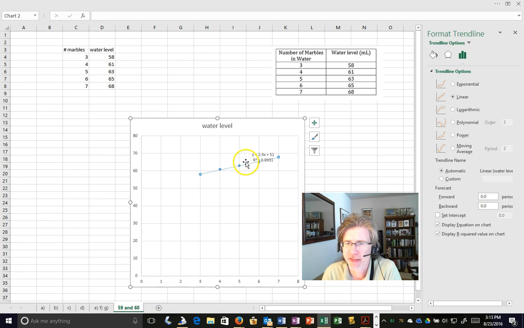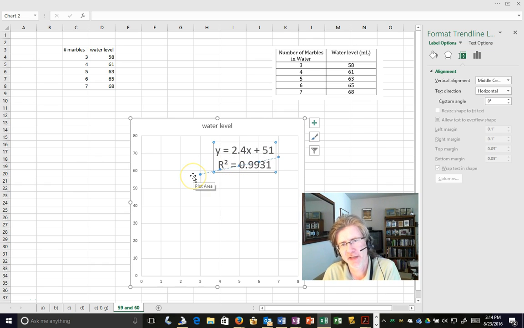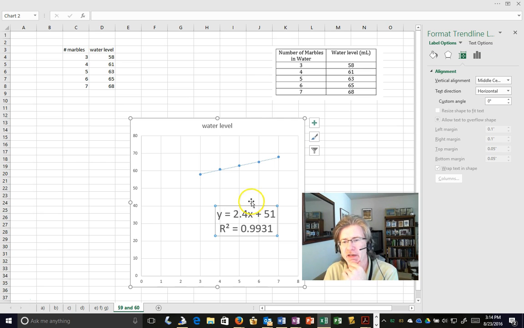All right, and then let's see. The trend line is our best fit. So let me highlight that. We said the slope was something like 2.5, right? And then we said that the intercept was 48. So 51 is pretty close. Excel is doing a mathematical line of best fit, which is minimizing the error, the distance from the line to the points in our data set. And so it's doing a little bit better job.